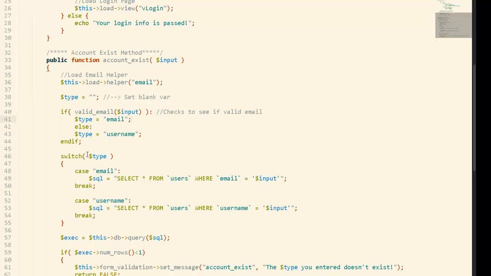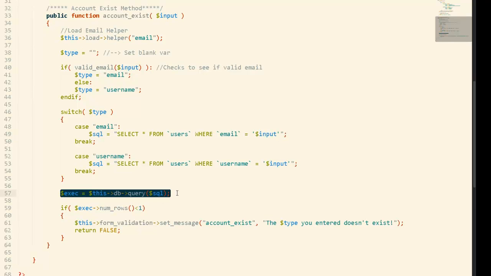Then this creates an if statement basically with the switch. So if it is an email, our SQL statement is going to say select star from users where email equals the input we placed, and the same thing with username. Then we run the query and check whether or not the account exists. So here, if this passed, then account doesn't exist, and else we'll return true.